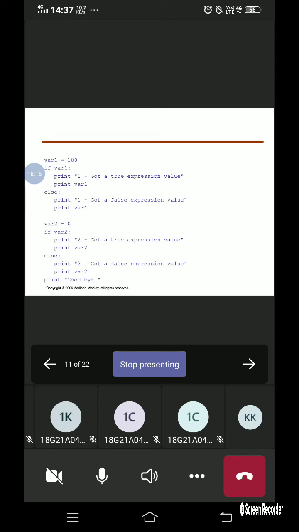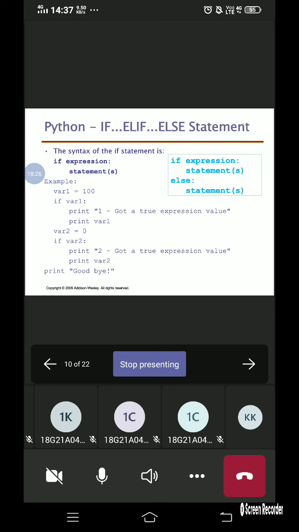Yes, each and every student. Is that clear to you all, what we mean by the if statement, the if else statement, and even the example?